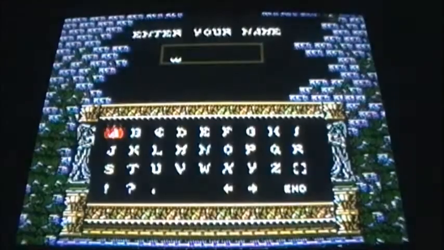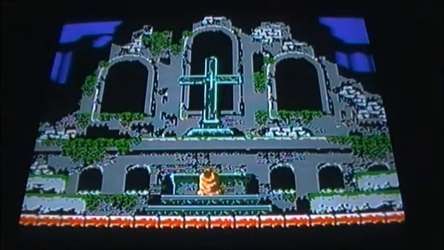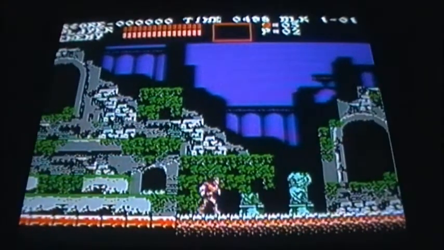Alright, now what's interesting is that with this game, well, with all of them, you can start by entering your name. I chose my name. And now it starts with Trevor facing his back to us with some lightning, and then he turns around dramatically with his cloak, and then the kick-ass music begins.